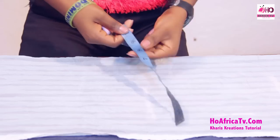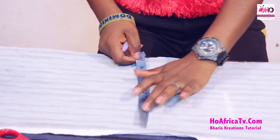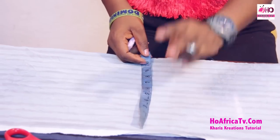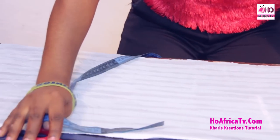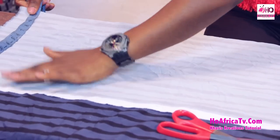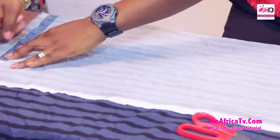From the crotch point, I'm going to measure the upper thigh measurement. The distance between the crotch point and upper thigh depends on where you took your measurement from. I have a measurement of 22 inches, so 22 plus 2 divided by 4 gives us 12 inches. Since it's a palazzo trouser, we can actually leave the base at 12 inches, or you can reduce depending on your choice. I will be reducing to 10 inches — that's 9 inches plus 1 inch seam allowance.